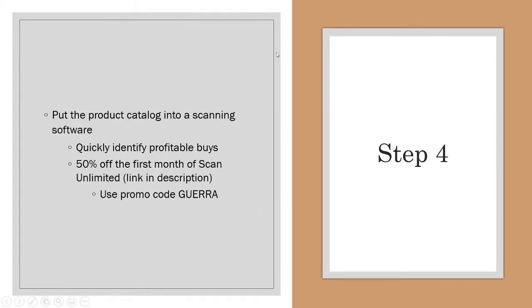So why would you spend, if you don't have to, all the time sourcing manually and wasting hours of your life that you're never going to get back, looking through products that are never going to make you money? You want a scanning software that's going to filter out a lot of the bad buys initially, so you're just seeing good buys. Then you can do product research on profitable products and decide in a shorter time period. Because the name of the game with wholesale is sourcing profitable products quickly, getting your ROI back, and then scaling up that way.